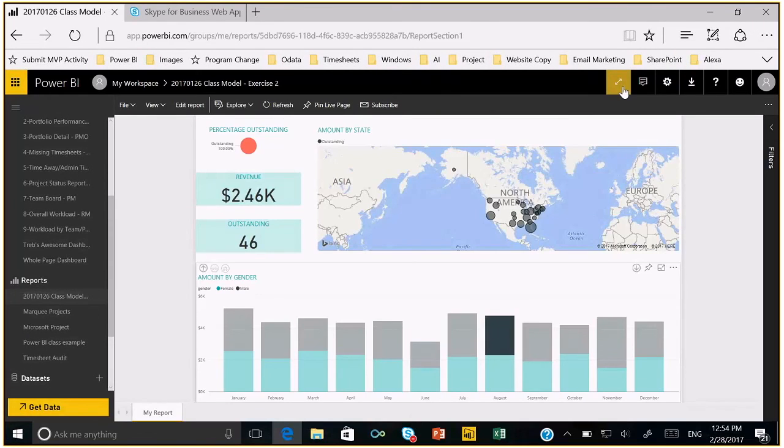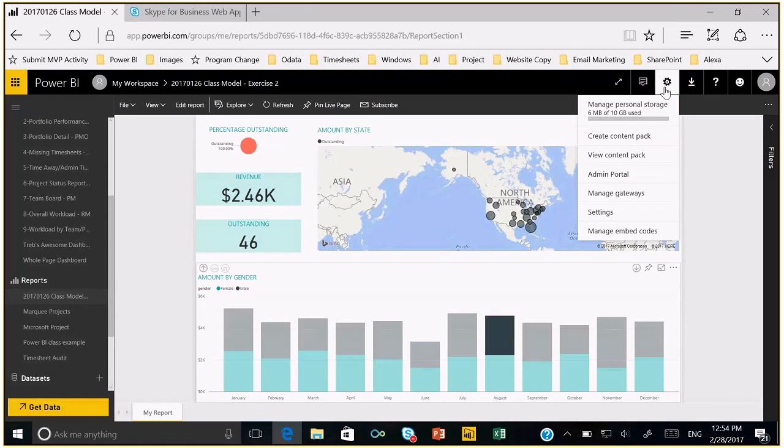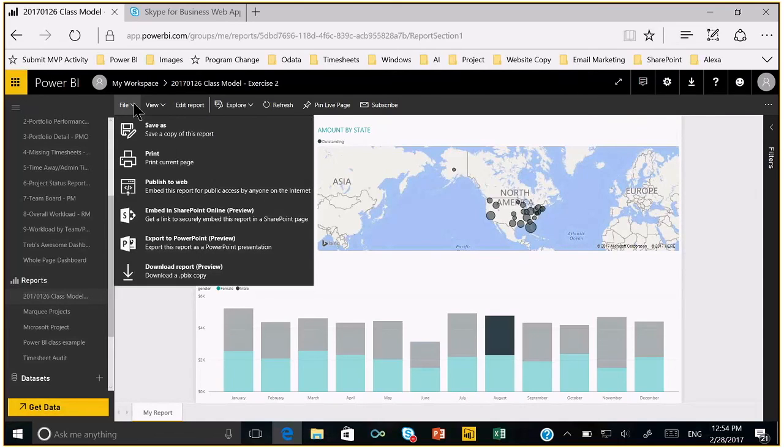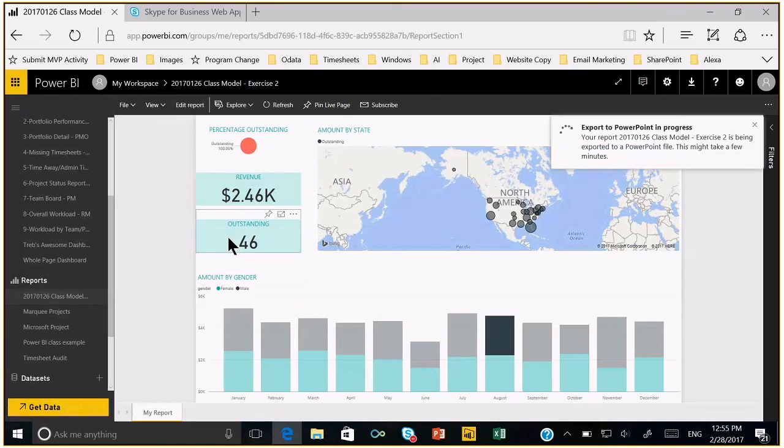All right, and then the only other thing that's out here is really, oh, there was one other thing I did want to show you. So they're rolling out this functionality, and the other one that they're rolling out is the PowerPoint export. So if I wanted to export this to PowerPoint.